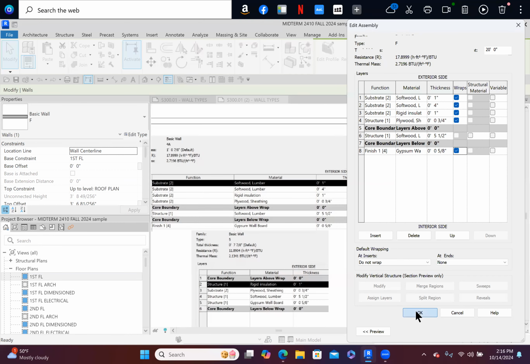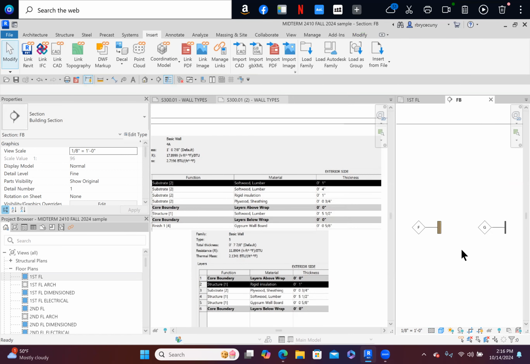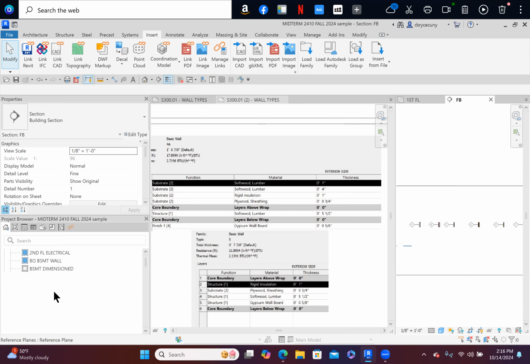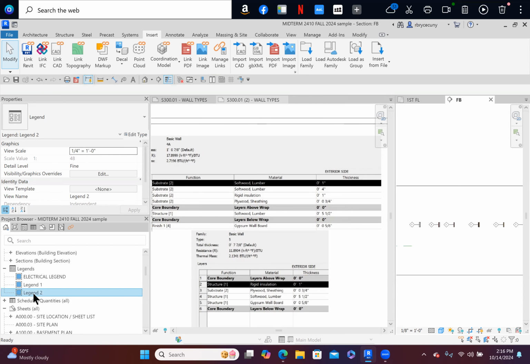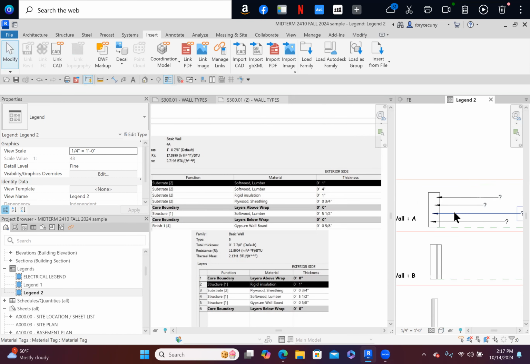Okay. So we have extra walls that we don't have to worry about for this example. And we're pretty good there. Let's go to our legend real quick. This one? Yeah, look at that.